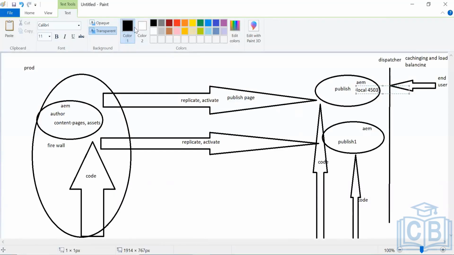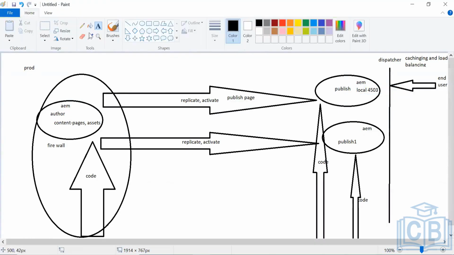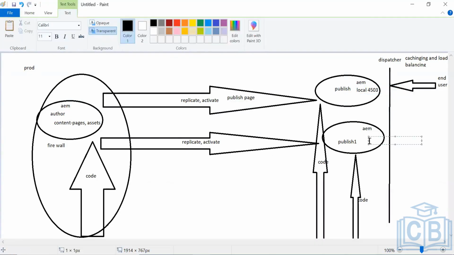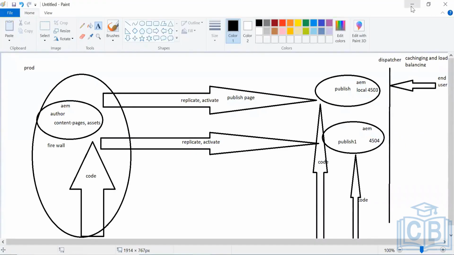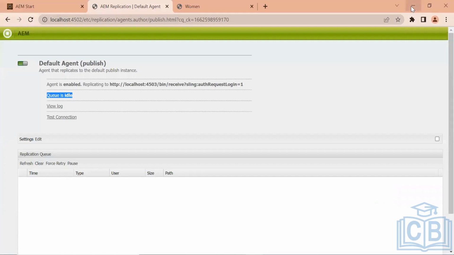If we have multiple publishers, say one running at 4503, another at 4504, and then let's say three publishers, it is the responsibility of the agents to migrate the content.